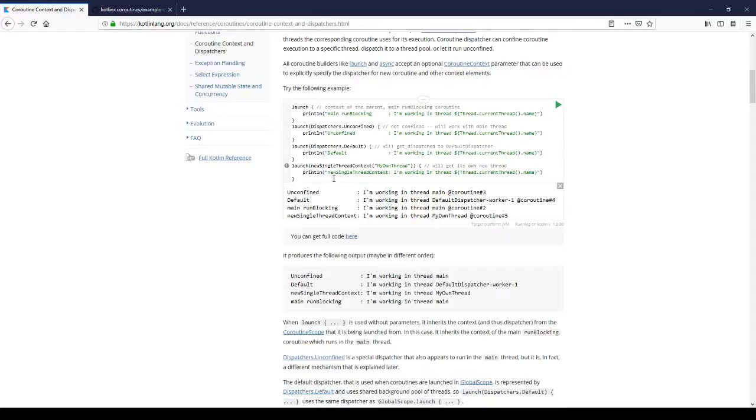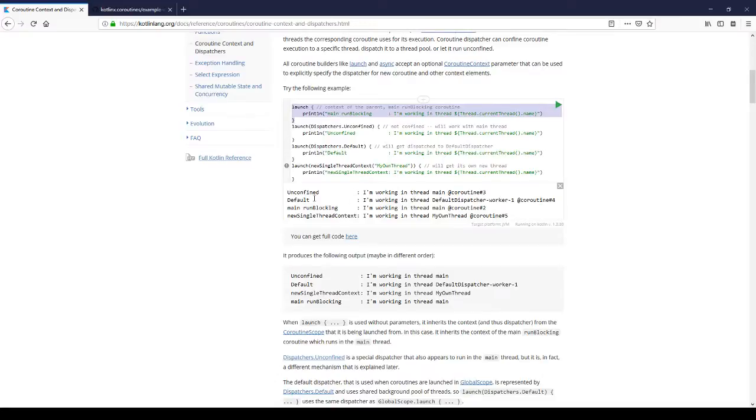Only after every line is executed will the runBlocking parent unblock, and that is when the child would be able to use the main thread.